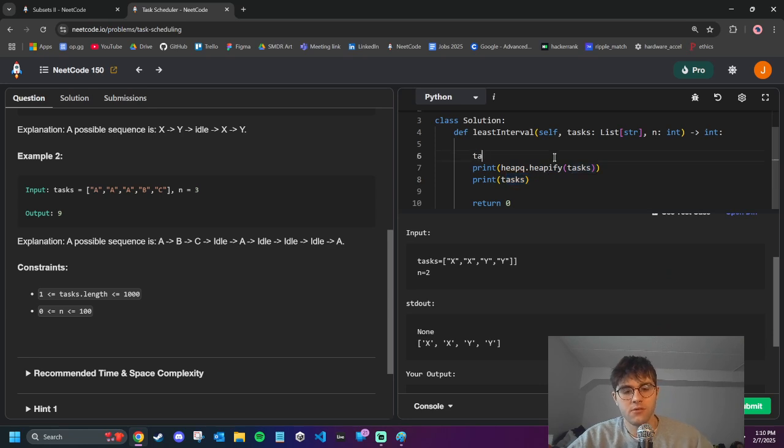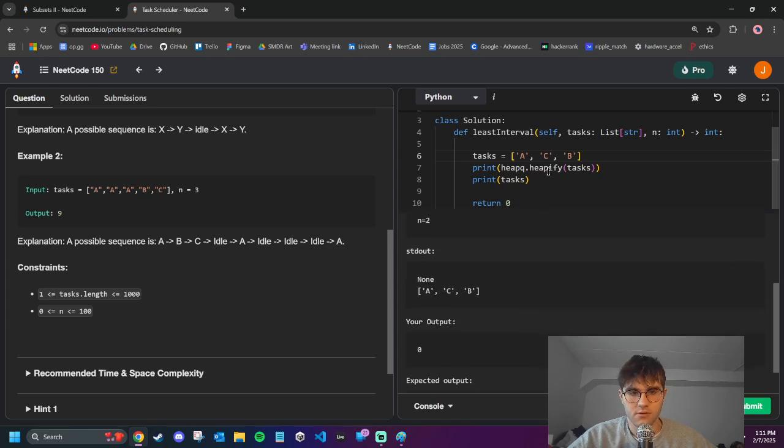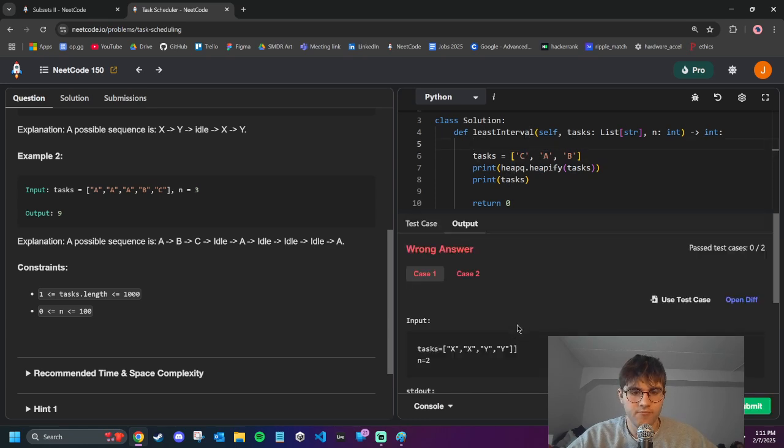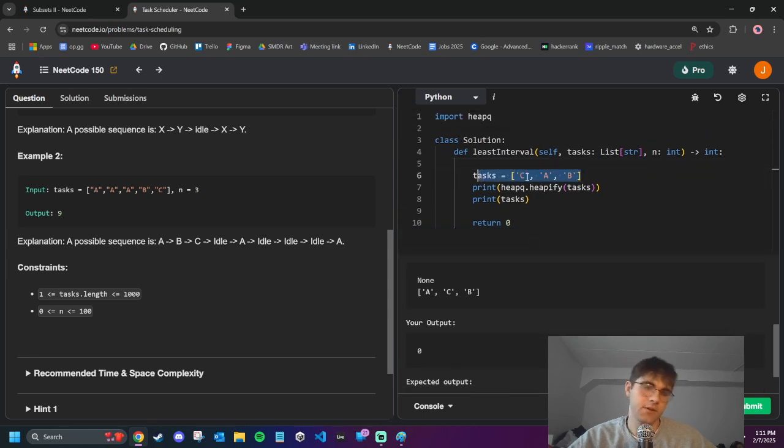So let me just experiment a little bit with how this works. So if I have A, C, B, I'm guessing it'll just kind of... Alright, what if I have A here? Will it push the A to the front? Yeah, okay. So it does heapify it, where the lowest characters are... That makes sense.